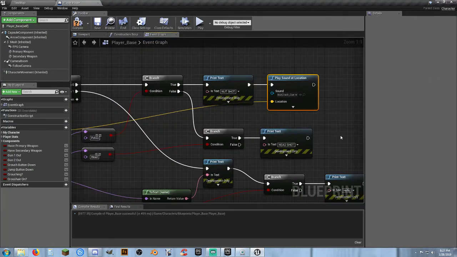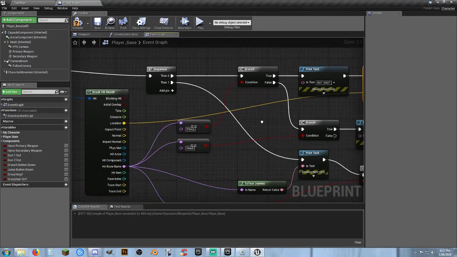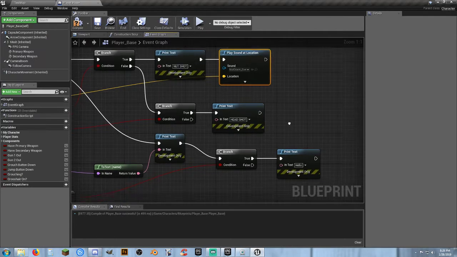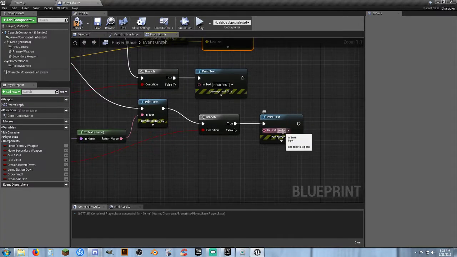But you could have this trigger a widget or a sound effect. See, like this one, I got play sound at location. It's actually playing at the location of where you actually hit. And I've got a sound attenuation on the nut crack sound. So whenever you do hit them there, it will play at the location of where the nuts are. So in here, we can just type in spine shot, whatever you want.